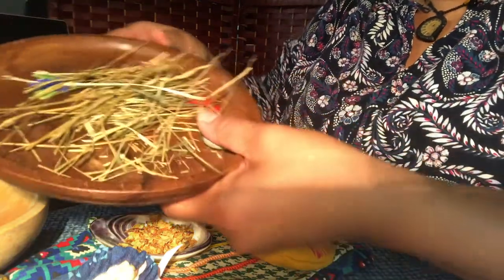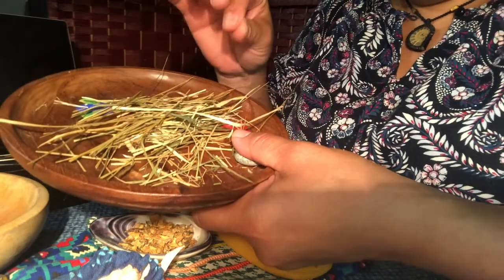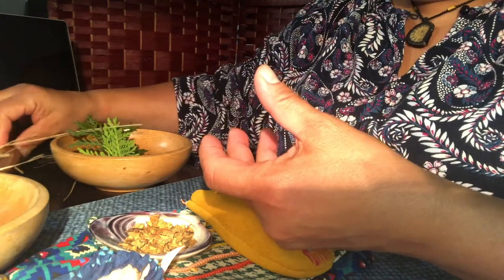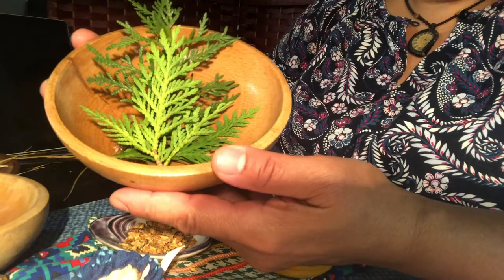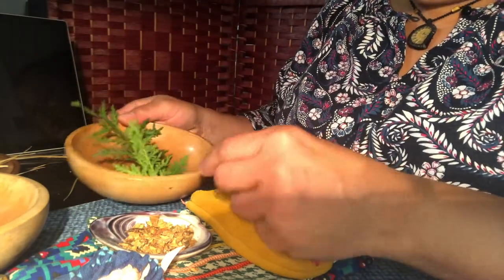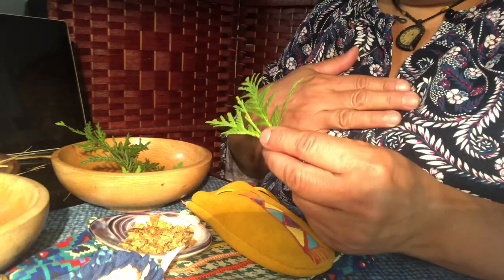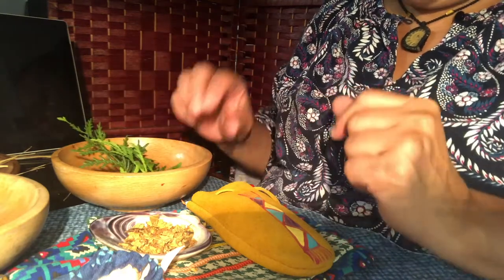We also have wingush — this is the sweet grass. Sometimes you'll have it in a little mini braid, and sometimes you might have it loose and cut up into little pieces and wrapped. And then of course we have our grandmother medicine, gijic, the cedar. Little bits of these are often placed inside of the bag, and sometimes they're used as a personal smudge on the spot or as forms of protection or honoring and connection to the earth.